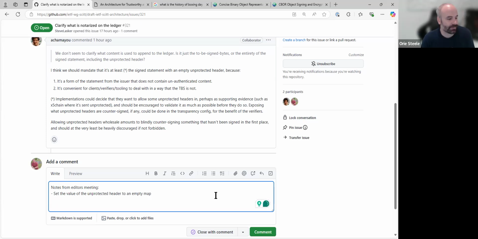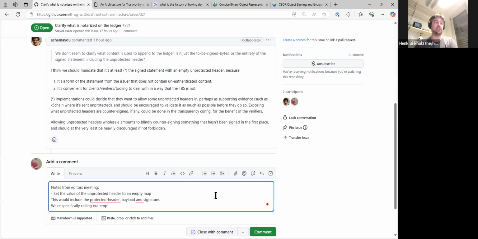Yeah, I mean, you're creating an identifier, and when producing that identifier, you take a signed statement and you replace the unprotected header with the empty map, and you compute the SHA-256 digest of the object. That's it. You're describing a procedure to create an identifier that when people follow this procedure, they always arrive at the same identifier. Yeah. We are talking about an identifier for signed statements, and everybody seems to be on the same page. Are we putting this into this text?